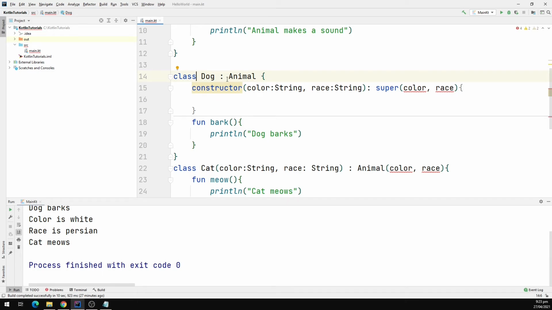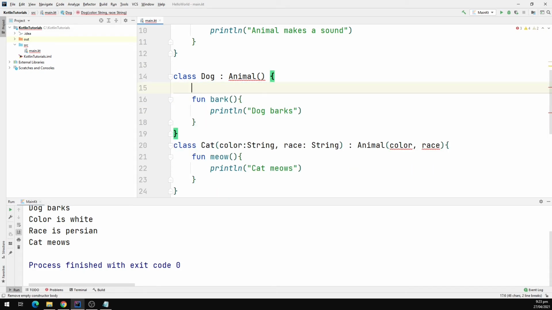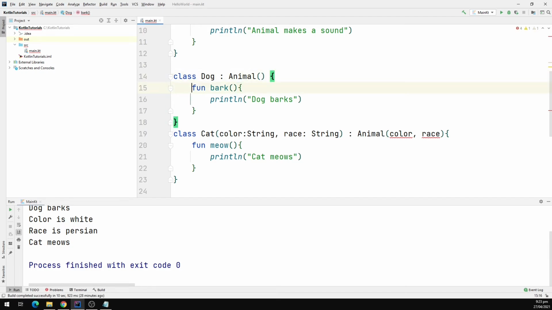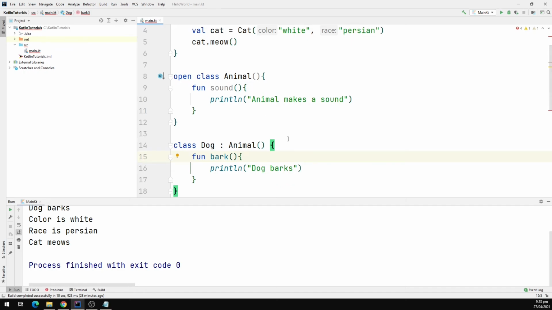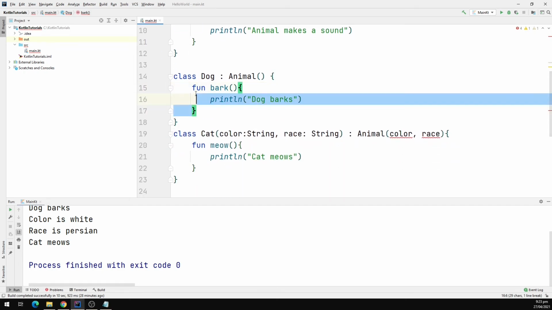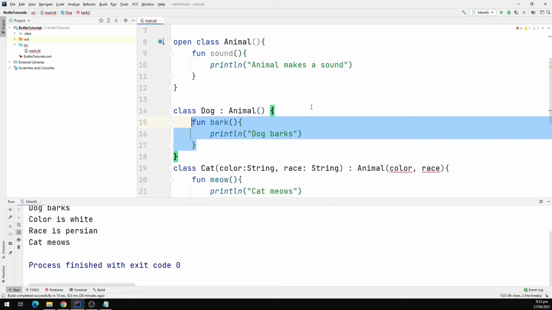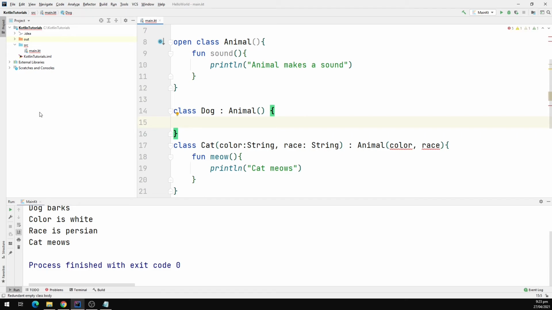And let's say we have a dog class which extends the animal class. I'm going to remove this constructor call here, and also the constructor. So let's override the function that we define in the animal class. Instead of defining our own function here, we can override the function sound.